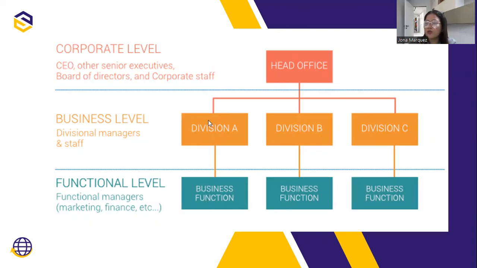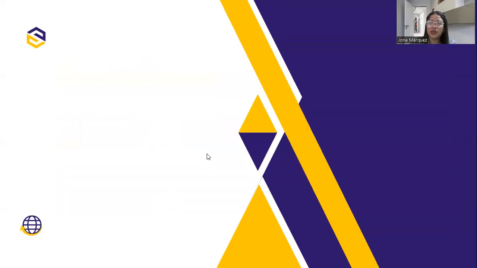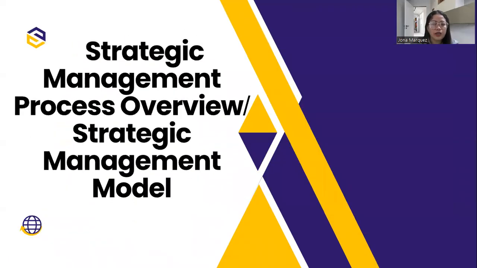Now, pagdating sa functional, ito yung business function. Yan nga. So, ibig sabihin, sa KFC, meron yung sariling finance manager. Okay? So, Tokyo, may sarili yung HR manager. Kakahiwalay yan, no? Hindi pwedeng pagsama-samahin. Meron niyang production manager. Okay? Iba rin yung production manager ng Tokyo, iba rin yung production manager ng KFC. So, ganyan yan. Okay? So, let's proceed with the next topic.